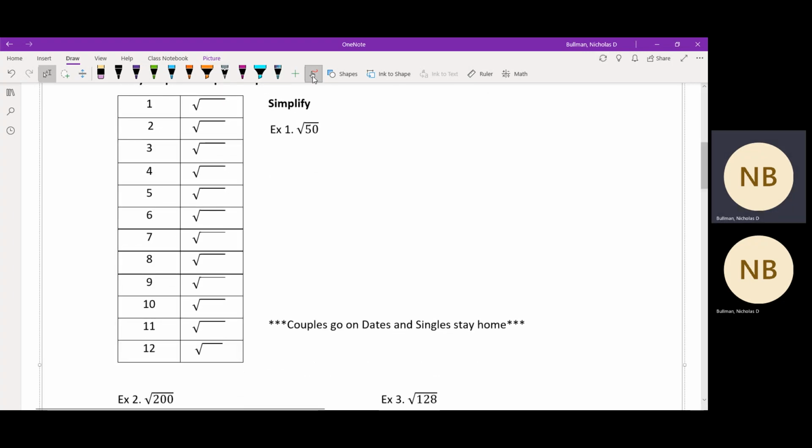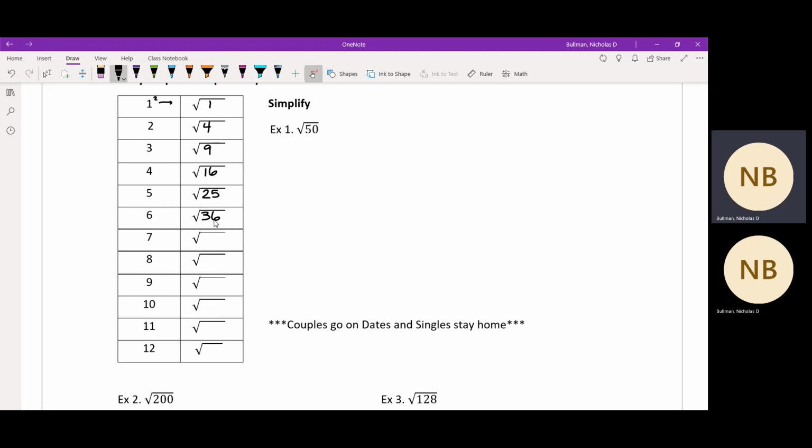So if we run through our list of numbers, think about your perfect squares are the numbers that square root evenly. So we could go through 1 through 12 and get our list of perfect squares by just squaring each of these numbers. Like 1 squared is going to be just 1. So we know the square root of 1 is 1. If I take 2 squared, that's going to give me 4. 3 squared is 9. 4 squared is 16. 5 squared is 25. And 6 squared is 36.